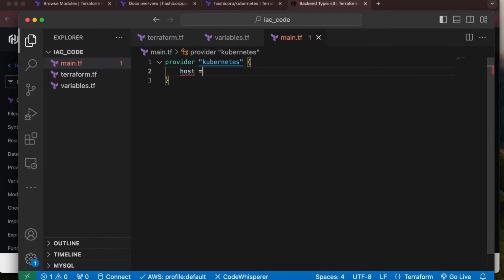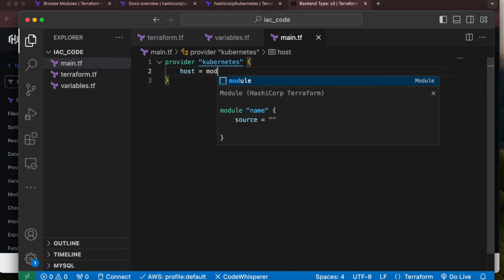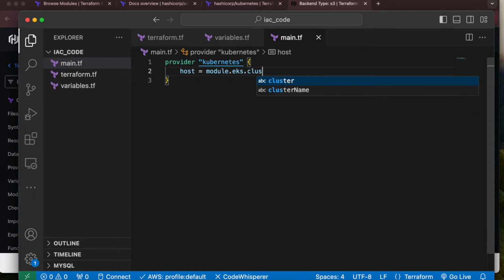The host attribute will get this from the module, which I've not created. I will create this. So module.eks.cluster_endpoint. It's going to get this cluster endpoint from the module that we'll be creating called EKS.